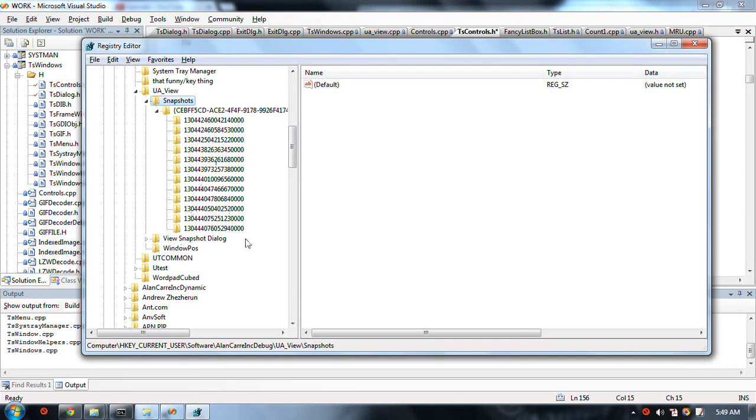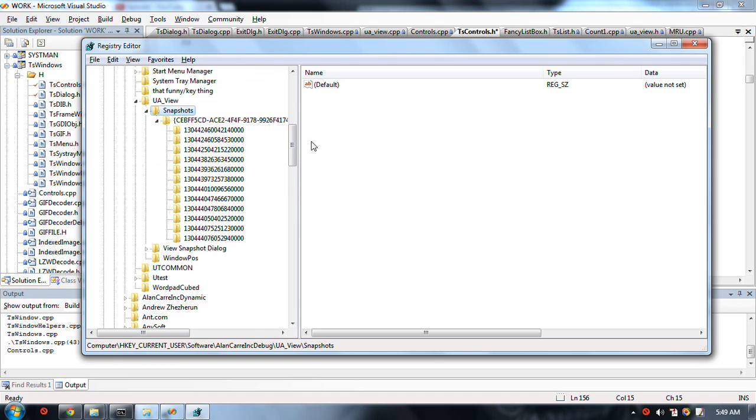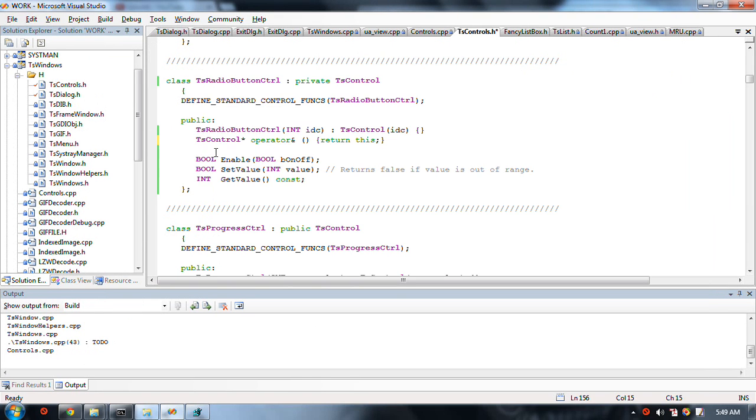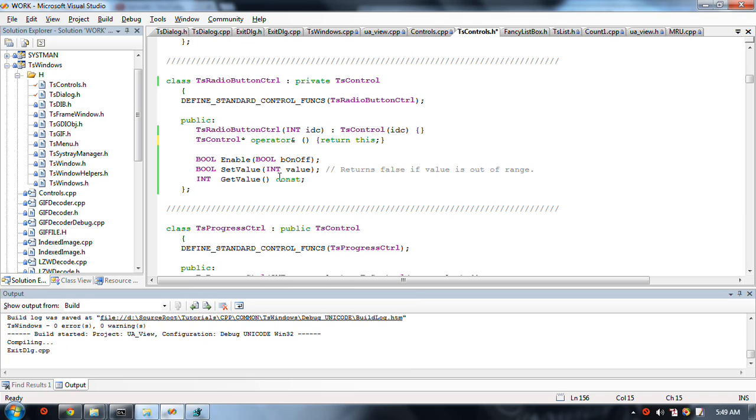I deleted the user assist group key to start from 0. So I have a history now. Starting from day 0 or week 0, I can just maintain it and let it build as it goes along.